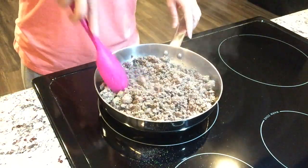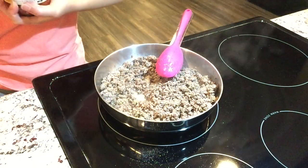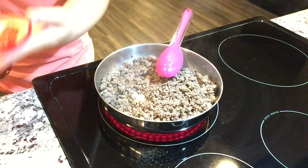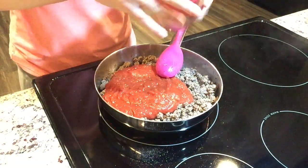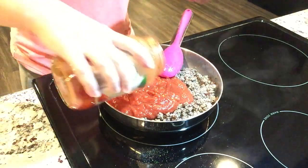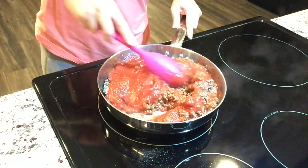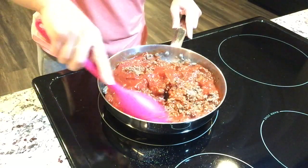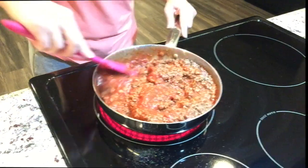And then we're going to add in 1 jar of spaghetti sauce. I use this marinara sauce from Aldi. I almost said the Dollar Tree from Aldi. And I just put a tiny bit of water in the bottom, not a lot, just to shake it around and get the rest of the sauce out. And we are going to combine that. This dinner is super easy, very delicious. It's kind of like a big ziti or a lasagna. It's not quite as much layering as a lasagna.